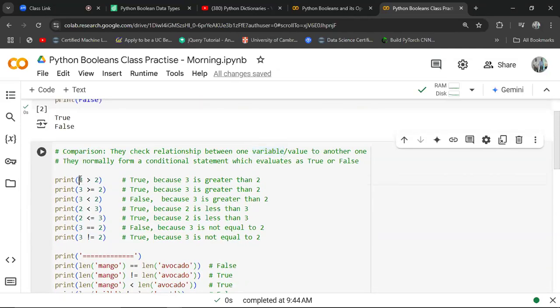For example, I have this value 3, I have this value 2. So I want to check their relationship. I want to check whether this value is greater than this other value. So it's either true or false. And these are actually what we call Booleans. So if you create a condition, as you're going to see in our next topic, a condition statement evaluates as either true or false. Okay? It either evaluates whether the condition is true or the condition is false.